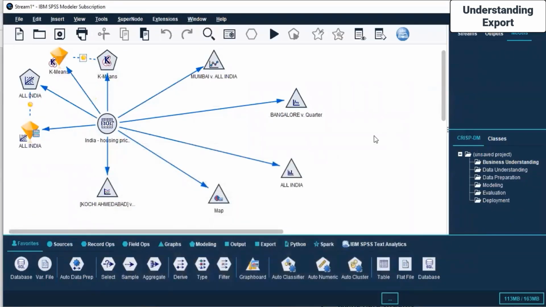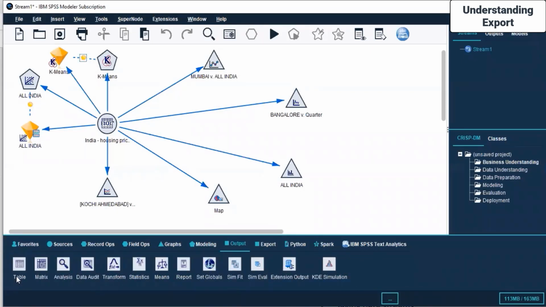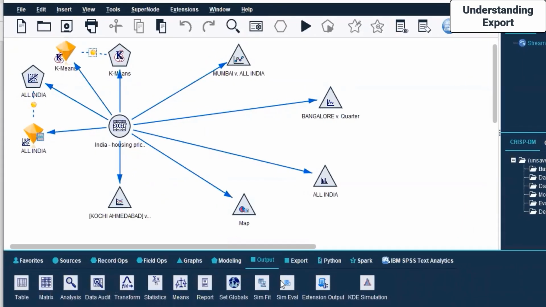Fine. So let us do one thing. Let's quickly run it and generate all the outputs over here. It is asking us for the stream, but this is an existing stream that we have opened. Right, so let us quickly go to output nodes, something that we had missed out on yesterday due to the time factor. You can see these are the different types of output nodes that we have.